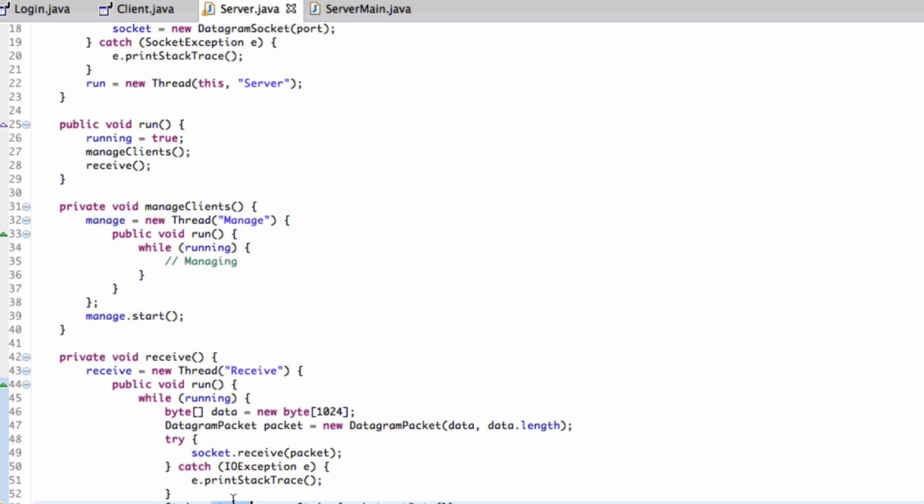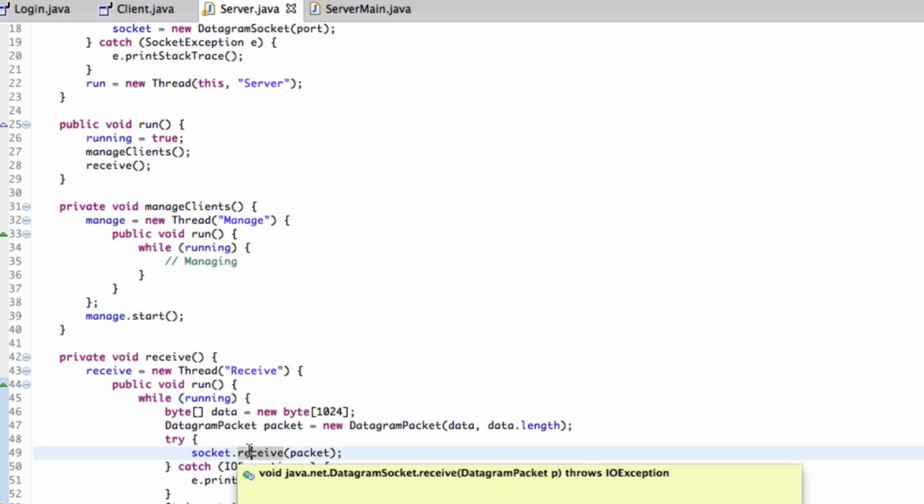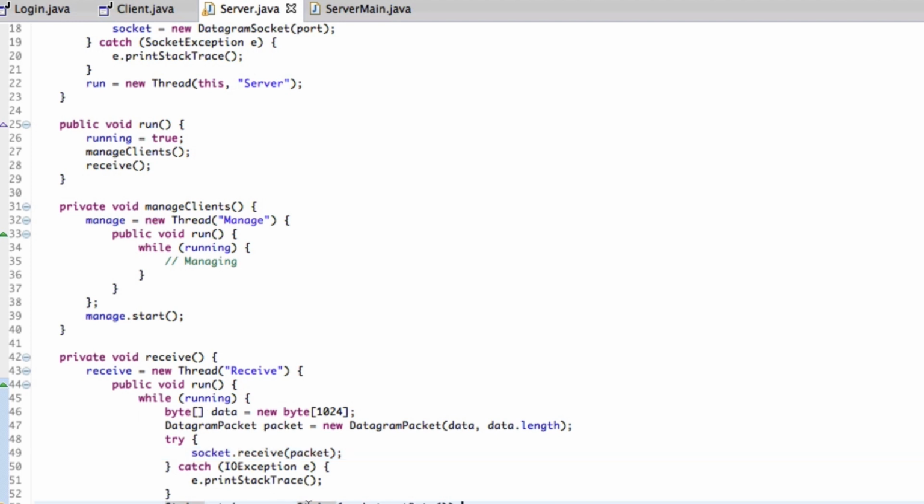And what happens is that completes, obviously, so it goes back to the start of this while running loop as long as running is true. And it goes down and gets to receive and it waits. Then it receives something, and then it continues down, puts it into a string, and then it goes back to the start, and it keeps doing that as long as we're running, okay? So let's do something cool with this. Let's just print it out to the console, because that's the coolest thing we could possibly do.